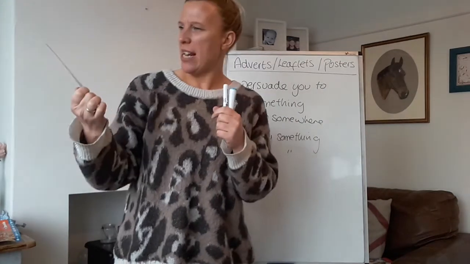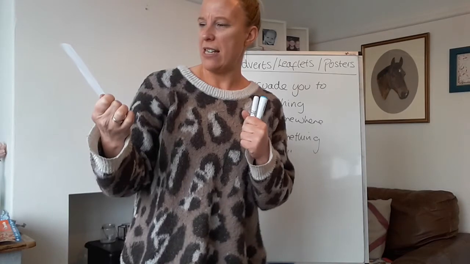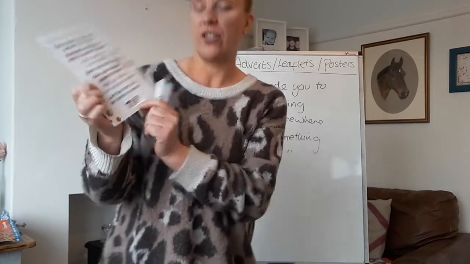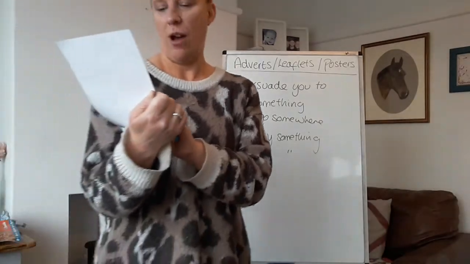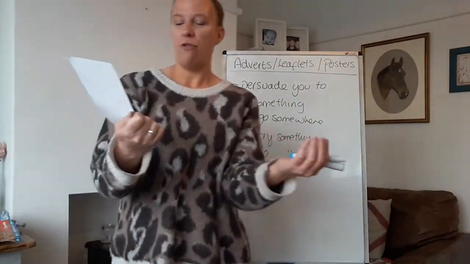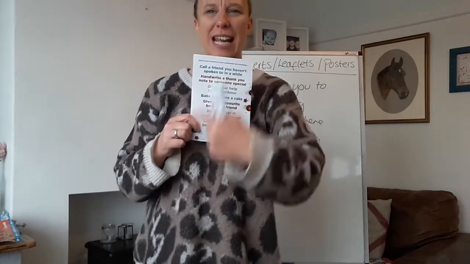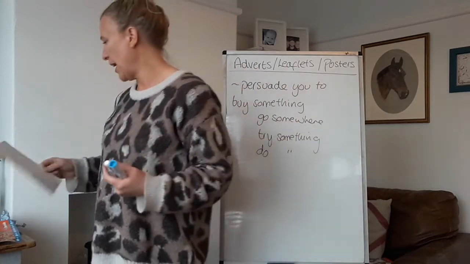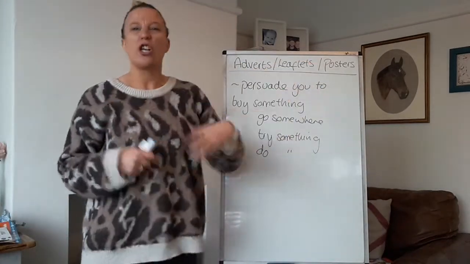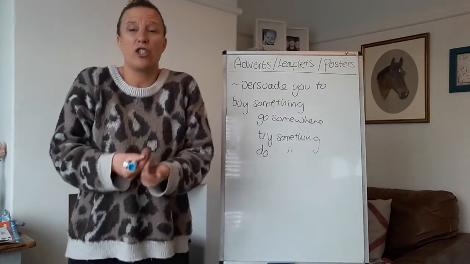And as I said, this one here is a little leaflet that's trying to persuade me to do something for the Teenage Cancer Trust. Okay, so to do something for them. So give your favourite book to a friend, pick up litter in your neighbourhood, offer help to a neighbour. So share some kindness. It's trying to make a community and to share kindness in the community. So it's trying to make me do something. So an advert or a leaflet or a poster usually does this. It advertises something. Okay? It's trying to make us do something.